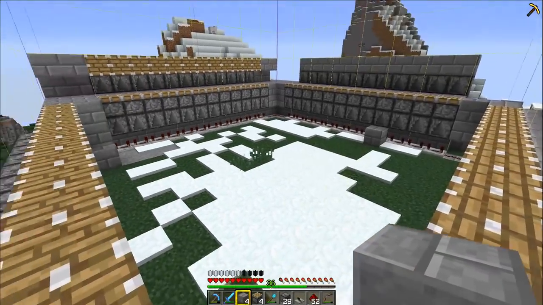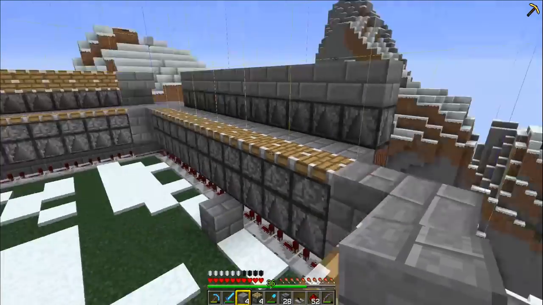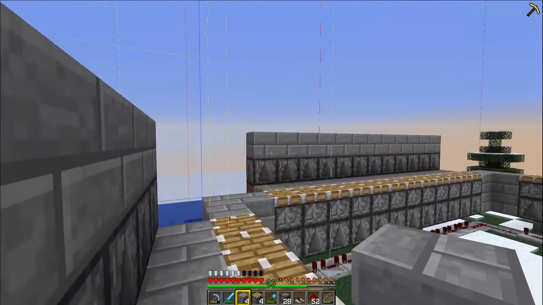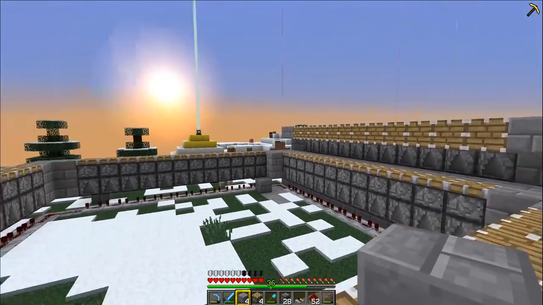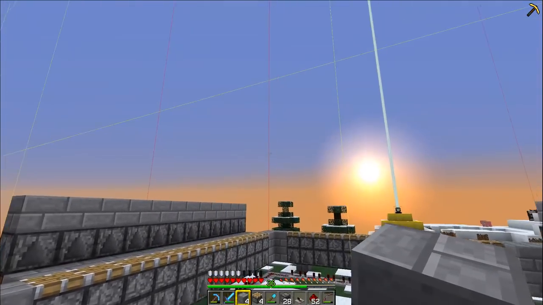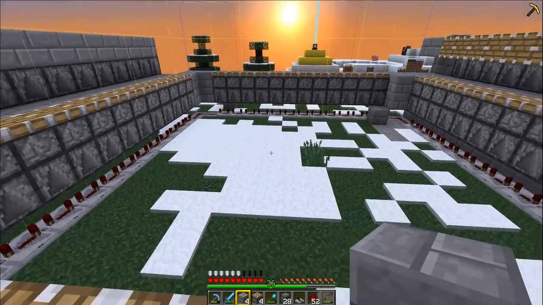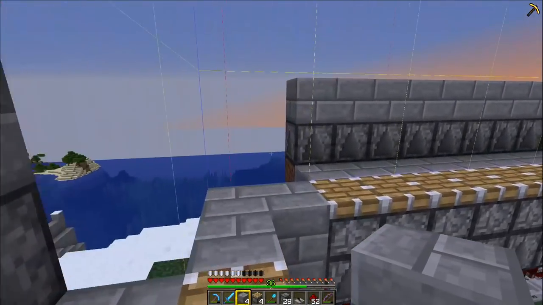So this is going to be the size of it, and as you can see, because the push distance of a piston is only 12 blocks, this is never going to push far enough to push these blocks out of the way. They'll sort of meet in the middle. So they're going to push inwards, these are going to push inwards, and then all of them are going to get forced down. So it's going to fill up from the outside inwards, getting progressively smaller and smaller until it's completely filled up in the middle.